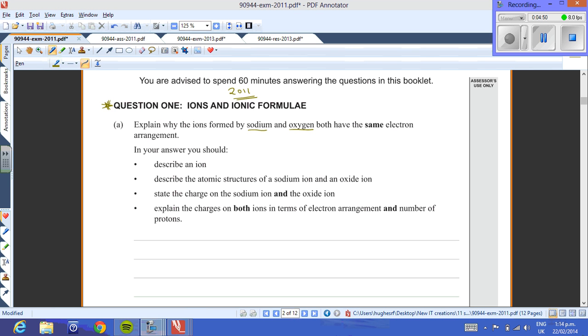Okay, so that was a general overview of what I'm trying to achieve here. I'll do question 1 from the 2011 paper. I haven't even looked at the assessment schedule, which I have open up here, so we look at that afterwards, just to make this as fair a test as possible.